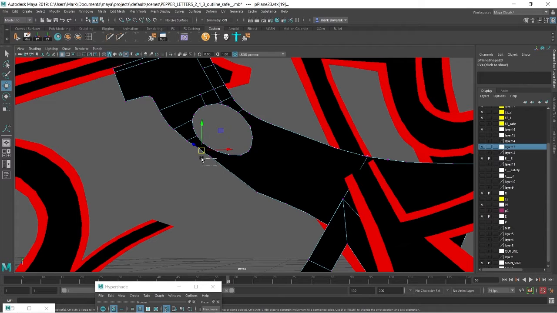Right-click, vertex. I like the lasso tool. W on the keyboard. And now I have to start really checking. Thinking, checking, checking, thinking.